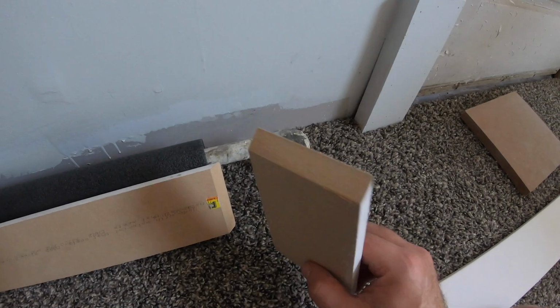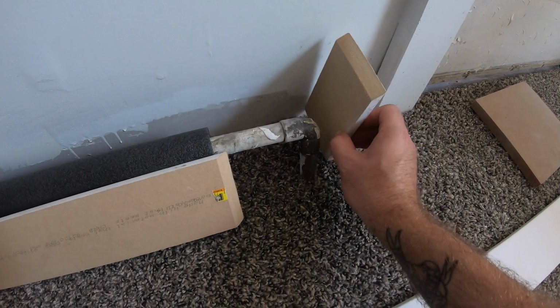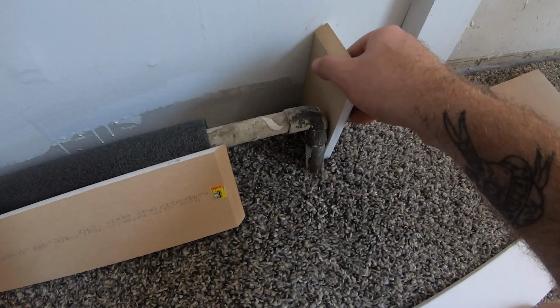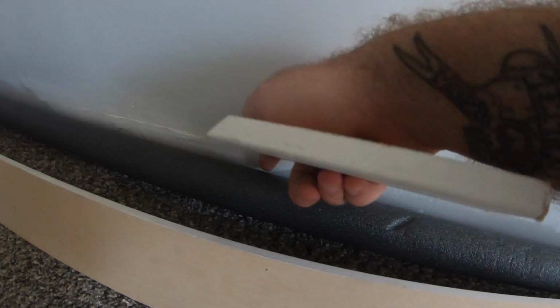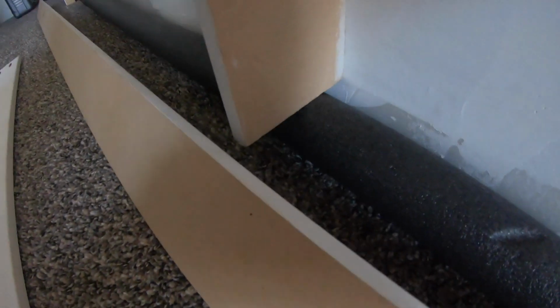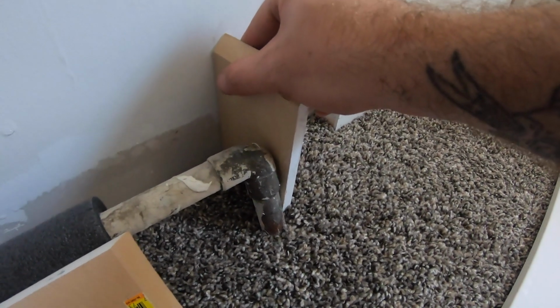So this was going so well. I had my nice miter joints here. I was ready to do this, and I realized this pipe sticks out a lot further than I thought. See over here, it's right up against the wall, and you get plenty of coverage, but not the case over here. So what do I do? Whatever, man. I don't know.